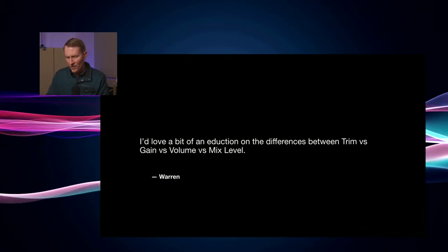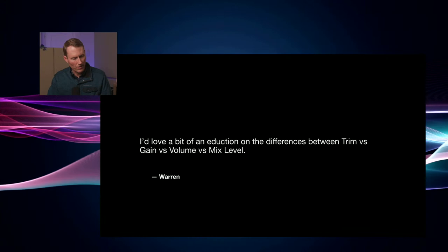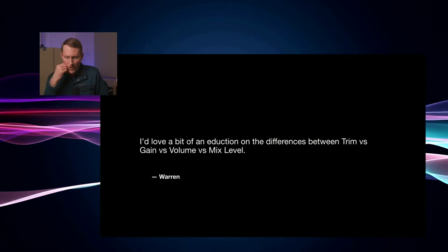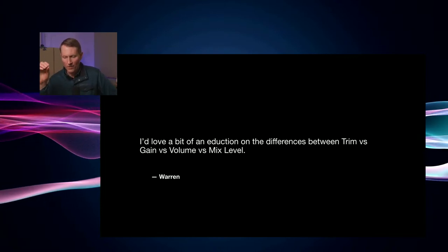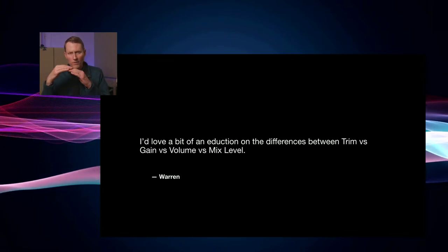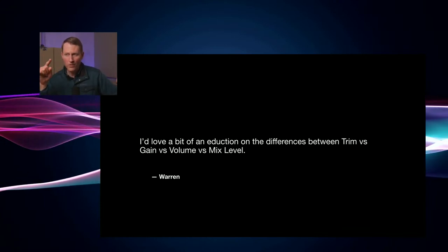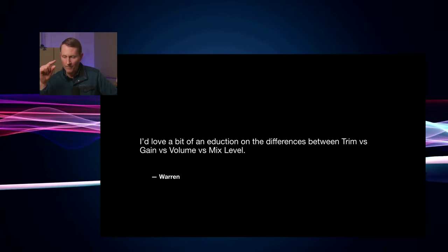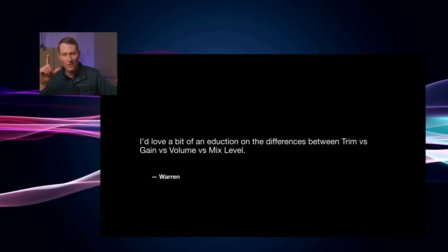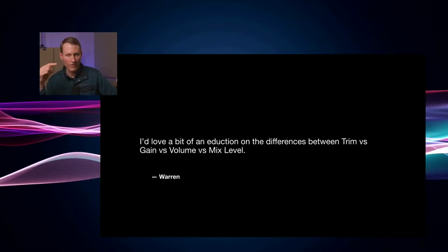I'd love a little bit of education on the difference between trim versus gain versus volume versus mix level. That's a good question. This is sort of a general mixing thing. So every device uses a slightly different set of terms, but this is what I will say. For example, gain is amplification. It's taking the microphone level signal generally and amplifying that. That's what gain is. Trim is usually just a fine control adjustment to that in this context. Sometimes trim is the same as gain, depending again on the device. But in the Tascam Portacapture X8, it actually refers to just a fine tuning of that.